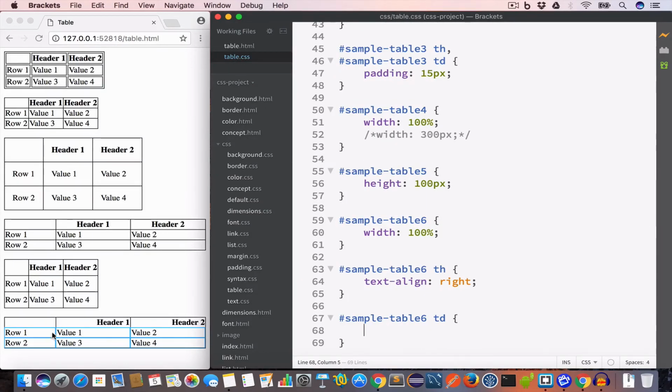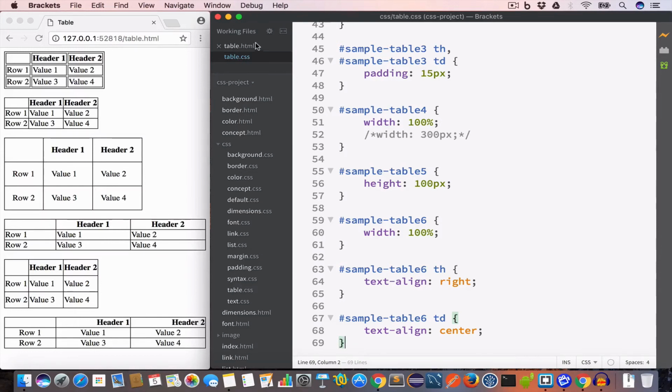And since we want to set the text-align to center, we'll set the text-align property to center. And now if we look at the output, we can see the content of the td elements are now aligned at the center. We can also align the content of a th and td element vertically.